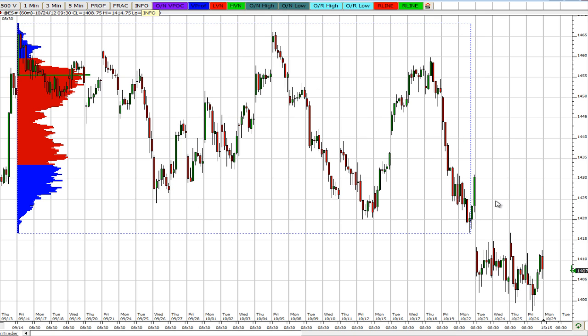But we notice that as we were moving sideways, balancing and building value, in the last 3-4 days we've broken down to the downside out of this. Now we're building value right here, showing a mini balance area that's starting to develop. So the big picture daily was bullish, but this one seems bearish. On the 60-minute, we had a big balance area, and now we're below it, and we are accepting value lower. We're building value lower.